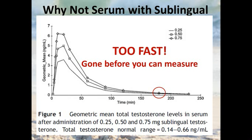First, let's look at serum blood testing. When you're taking sublingual hormones, the idea of testing blood levels makes a lot of sense, but what happens is the kinetics — the up and down motion of the hormone levels — is so fast that it's very difficult to measure. The maximum hormone levels at different dosages of testosterone in these women increases with increasing dosage, but at three hours, there's really no difference at all between the three dosages. Even at two hours or an hour and a half, the distinction is very, very slight.